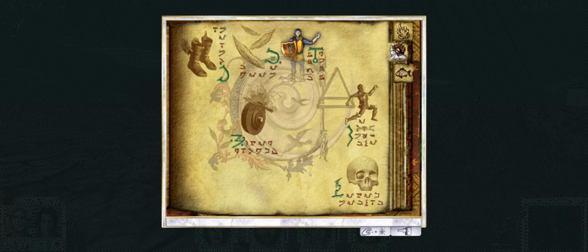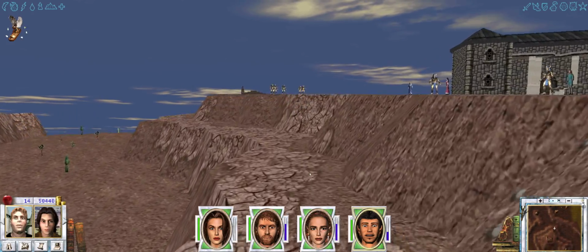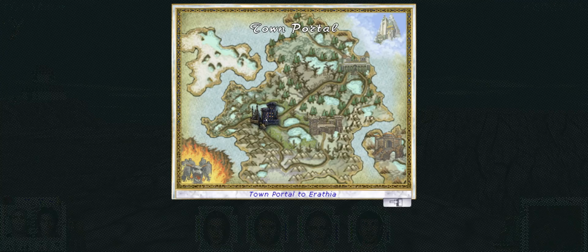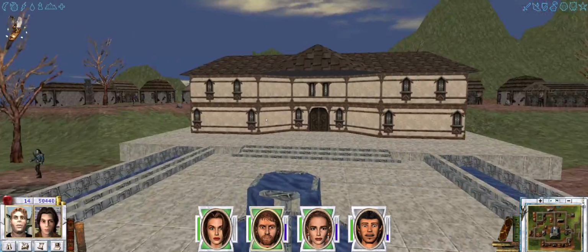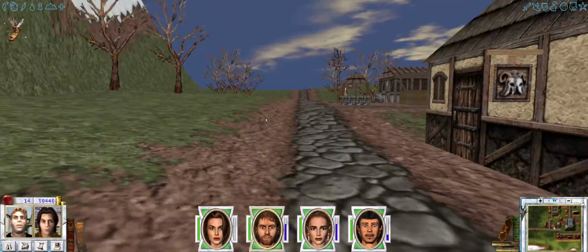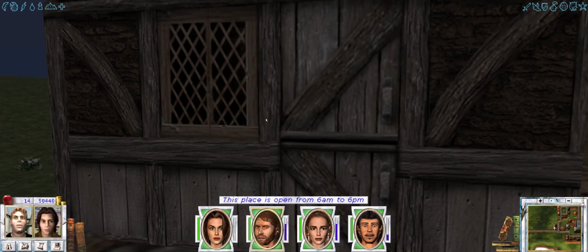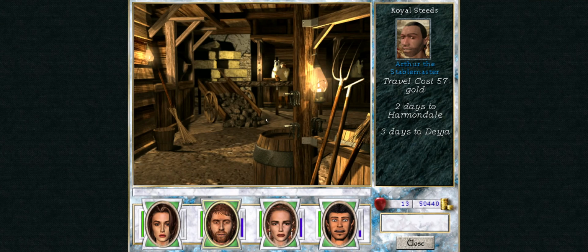I think that the closest path to Deja is going to be, I think, through Arathia. So let's town portal there and see what it does. It's Tuesday. I think that Thursday is the day. There we go.